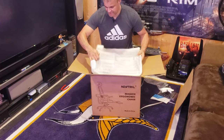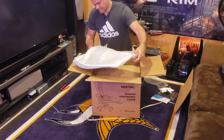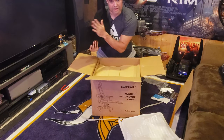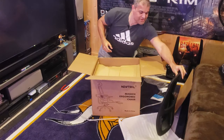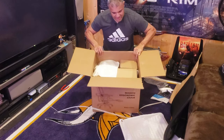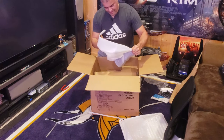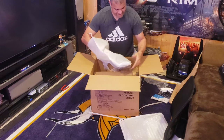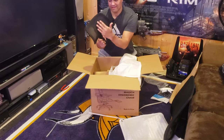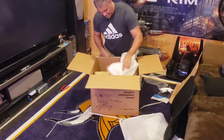All right, guys, so this one, let's see what this, the back of the chair. Ooh, oh man, that feels good. Huh, interesting. I'm looking forward to putting my back on that. Okay, excellent packaging, guys. Look at this. Look how secure this is. To the neck rest. Oh, that is nice. Ooh, no sneak peeks now. Oh my goodness. Very good.